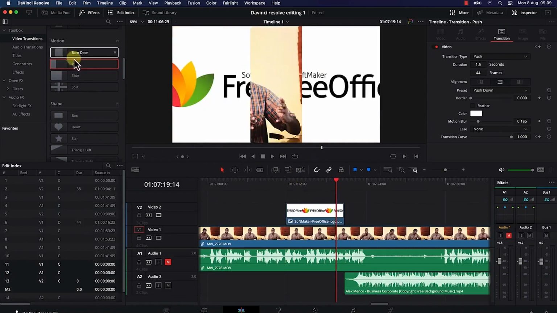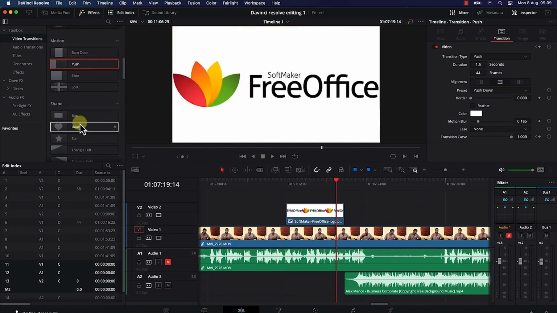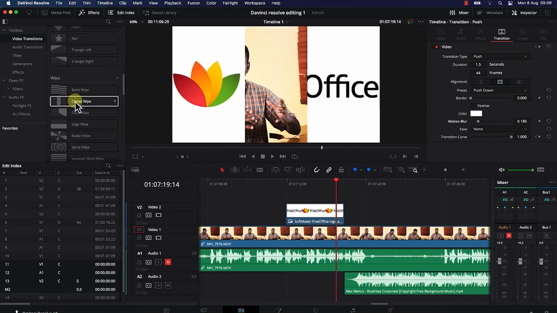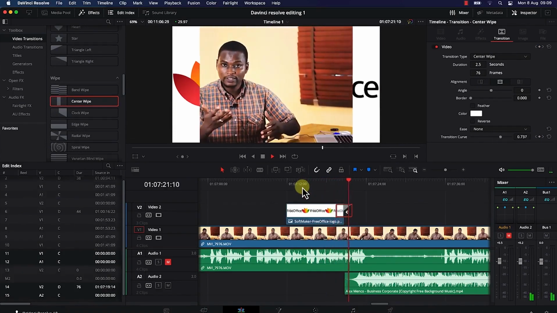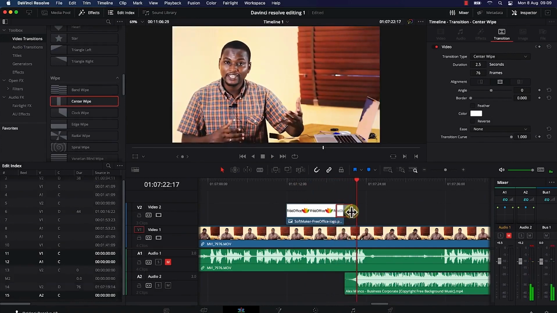So let's say it's a push, or let's try something else. Center wipe. So let's say we put in this center wipe. At the end of this B-roll, we want to have a transition and we want it to be center wipe. We can increase the size, the length a little bit. So once you have this as your B-roll playing, before you transit to the next clip, you're going to see the effect, just like so. Because it takes time, we can reduce the sizing and it will transit a bit faster. So let's have a look.